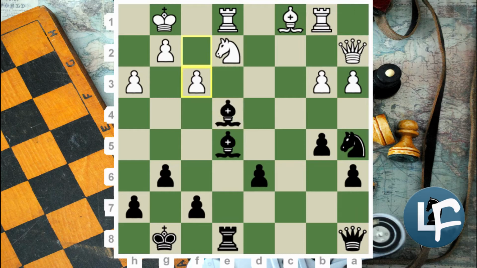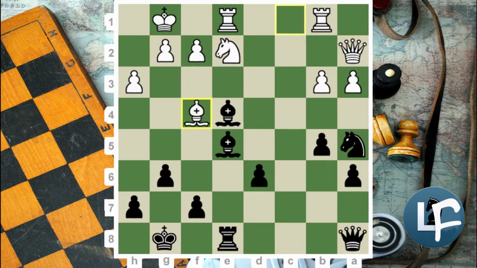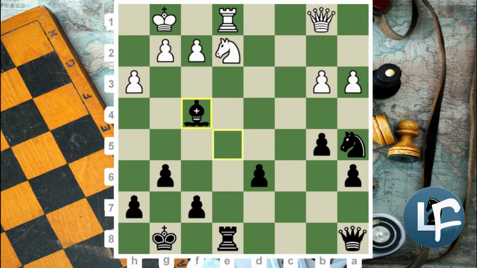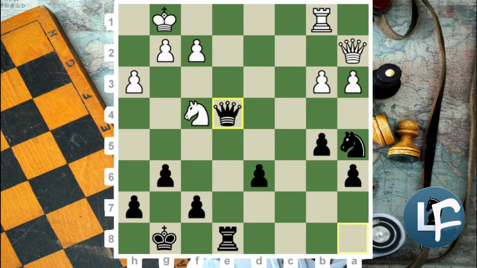So, if white tried the best move, bishop F4, then after bishop F4, well, at least we can capture. And this is going to be simply bad for white. I don't know. I mean, down a pawn, and I don't see any compensation. If white tried to play this way, then after that, it's still bad. It's still bad, and I would say this particular position is pretty much lost for white.